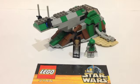But if you are a hardcore Star Wars collector, then this is a pretty good set that you should get. It has some great figures, a pretty good ship all in all, and it's a nice part of your collection, a bit of a nice standout vehicle as well. And it's, again, not too expensive. So if you are a vintage Star Wars collector, or maybe like Slave 1s in general and are trying to collect them all, I definitely say it's a pretty good set for your collection.